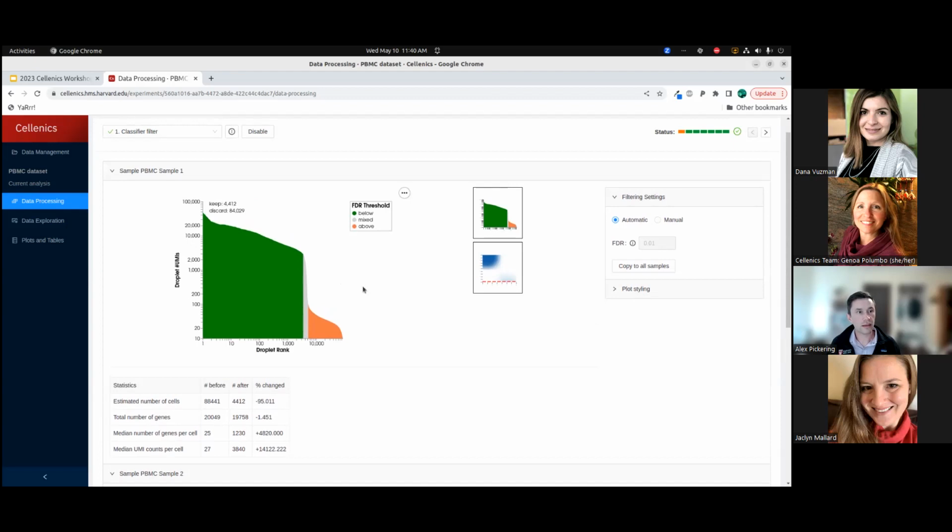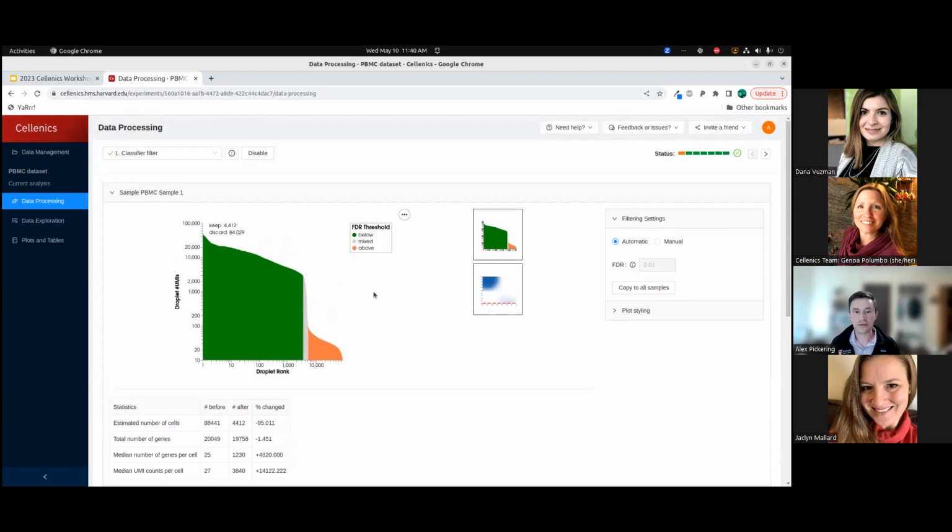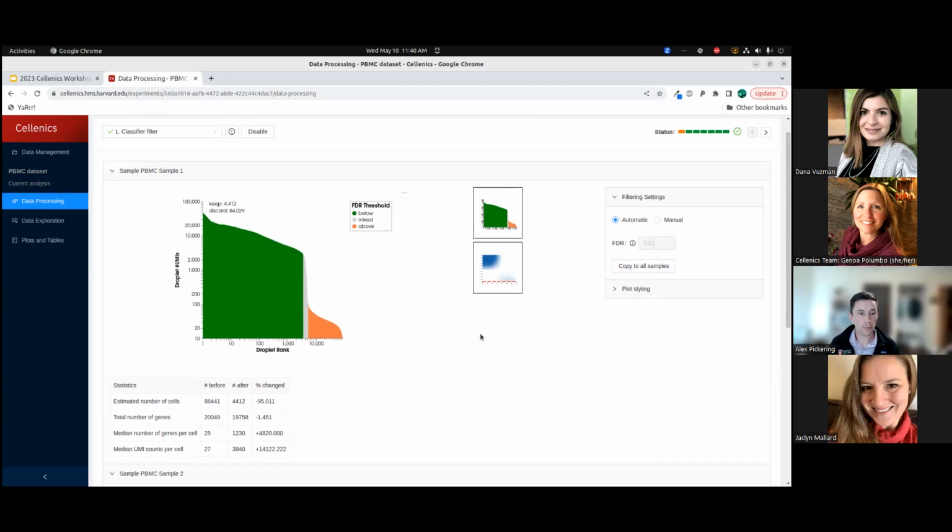The way that this filter works is it essentially runs a hypothesis test for each droplet, asking whether it's empty or not. And so you get a p-value, you adjust it for multiple hypothesis testing, you end up with an FDR, and then any droplets that have an FDR higher than the threshold here will be discarded from your sample.